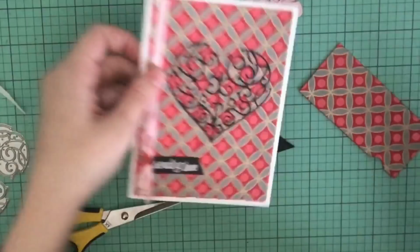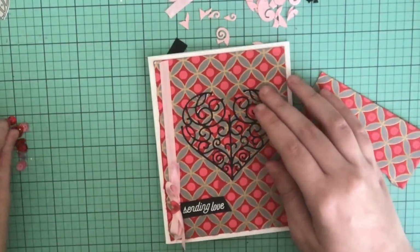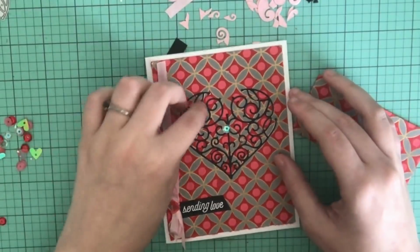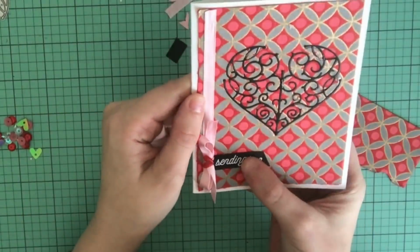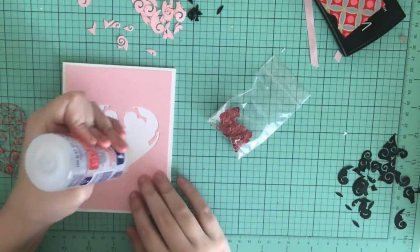Sorry, I'm kind of out of frame. I'm still new to the whole filming thing. And here I was deciding if I wanted to add any sequins, but I ended up just leaving it like that. So that was card number 6.